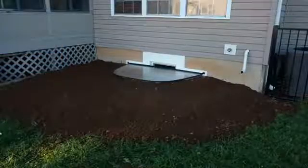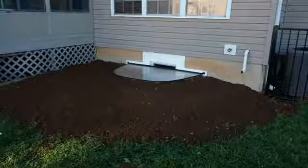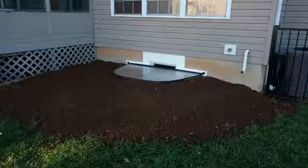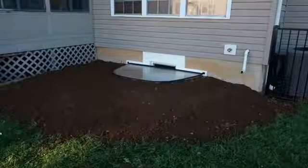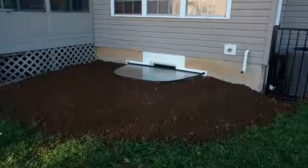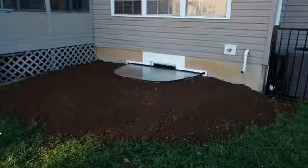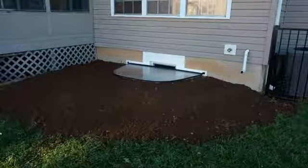Look at that. What is that? Is that a glass top? It's a plexiglass top. Really? It can hold 250 pounds, and that is just so people don't fall in. People can step on that? No, it's not recommended. It's designed so that when kids are playing in the yard, they don't fall in. Okay. And that particular one also helps reduce frogs from making their terrarium down there.